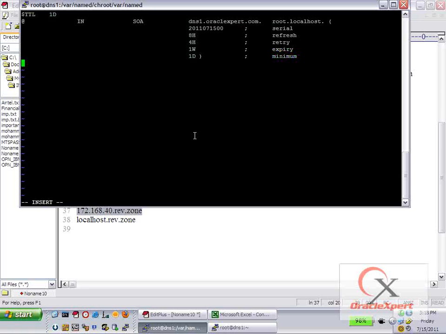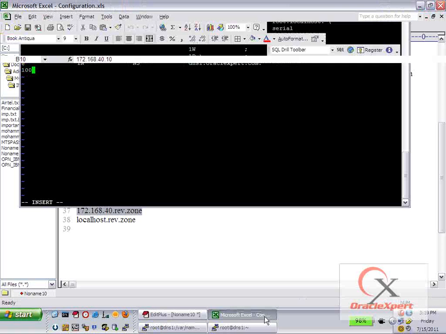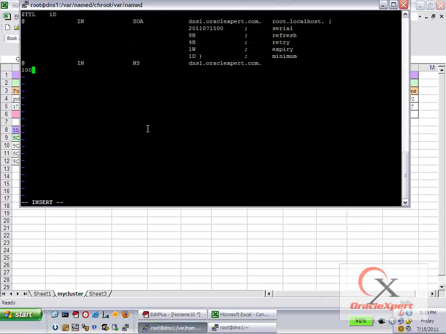So this ends the configuration for the caching DNS server if you implement one in your network, followed by the regular entries. So the name server entry in my case is dns1.oracleexpert.com. The last 3 digits of that IP address would be 100 for my DNS. Since we are talking about the reverse lookup zone, we need to mention the last digits of your IP address, the last octet.